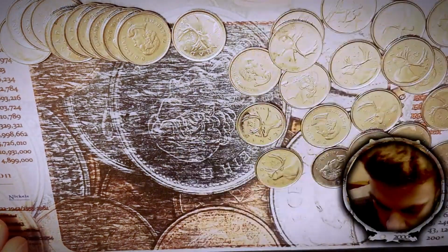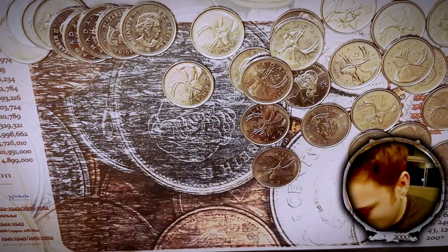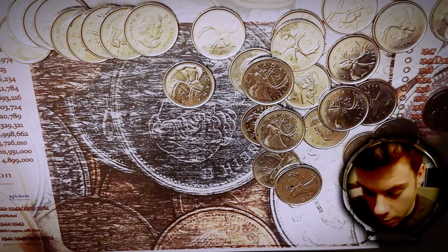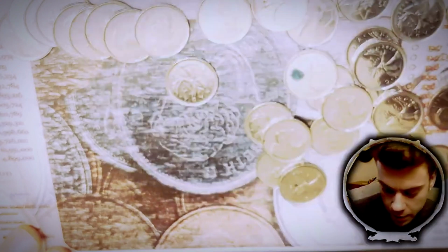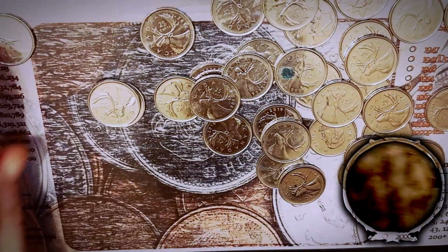Ooh, what do we got here? 75. So, a few older ones, nothing too crazy. Really important too, guys, is that when you're doing quarter hunts, you really have to check every single quarter. You have to flip them all, even if they have the uncrowned obverse, because most of the newer varieties will have the uncrowned. All right, well, that's going to do it for roll number 1.